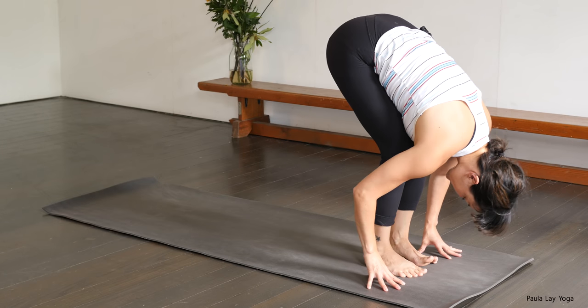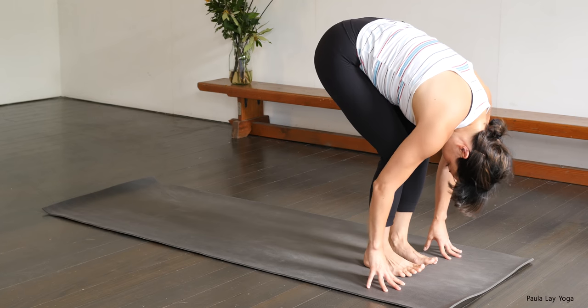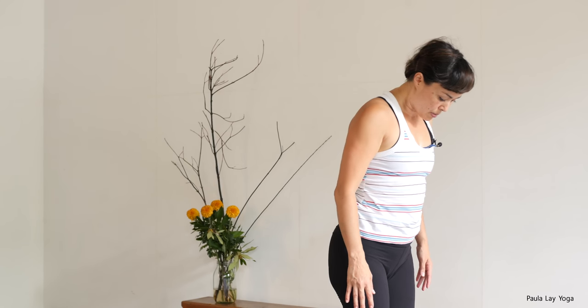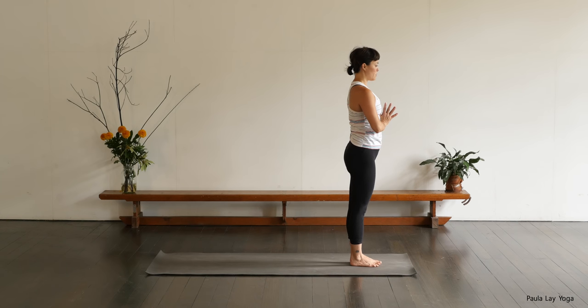Soften through the knees, relax the head down, and let's take a spinal roll to come all the way up to standing, finding your Tadasana at the top of the mat. Bringing the big toes together, heels together. Let's bring the palms of the hands together into your prayer for a few breaths. And you can close down the eyes.